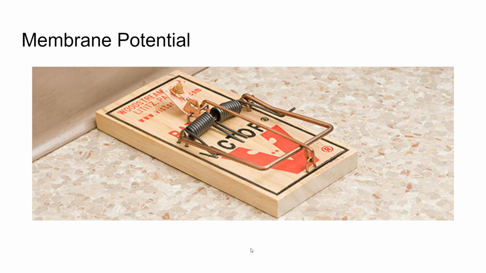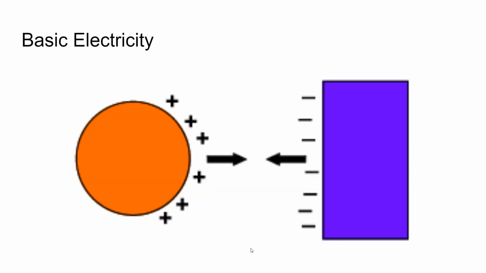Well, in most cells, that potential is kind of steady. The cell maintains a certain potential. In nerve cells, that potential can rapidly change. And so nerve cells are highly excitable, is what we say about them. When they change, that change can produce a big output of energy, and that energy we know is electrical energy. So as we talk about electricity, let's talk about some basic principles of electricity.